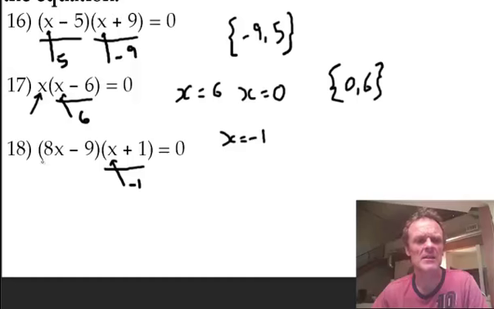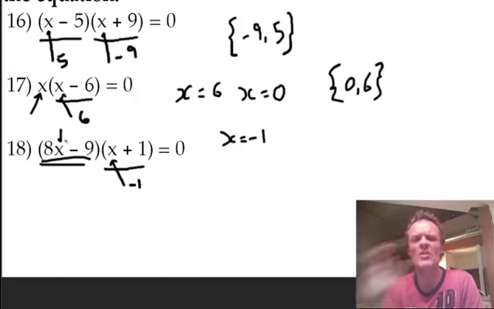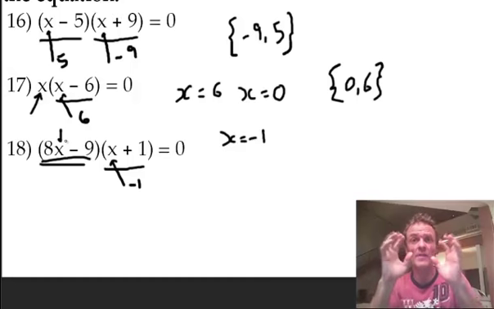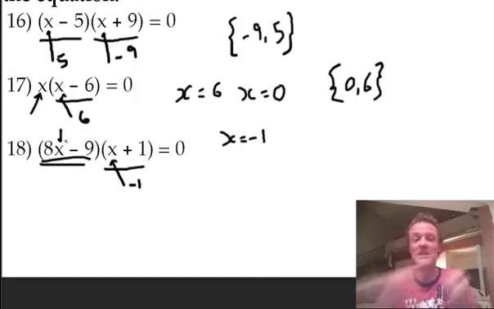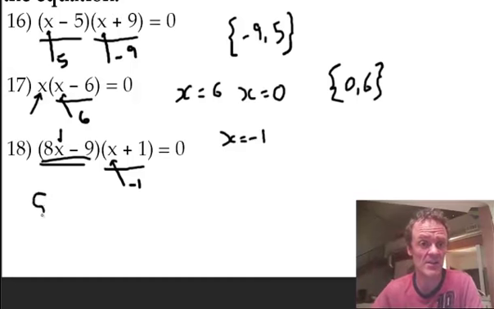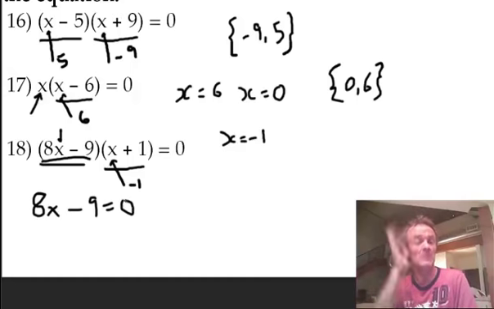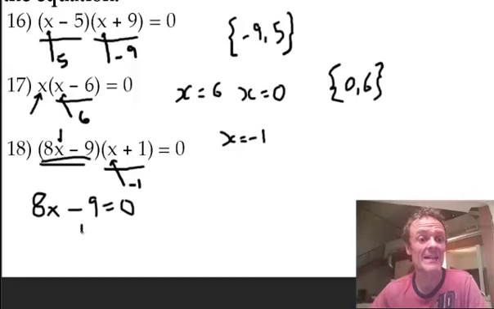Now sometimes people get a little bit, ooh, what's going on with this one? What do I need to put there to make this parenthesis 0? Well, if you're not sure, literally take that whole parenthesis and put it equal to 0. So I'm just going to take this out of here and ask, what makes this 0? How do I get that parenthesis equal to 0? There you go. You are going to add 9. Just do the algebra. Add 9.